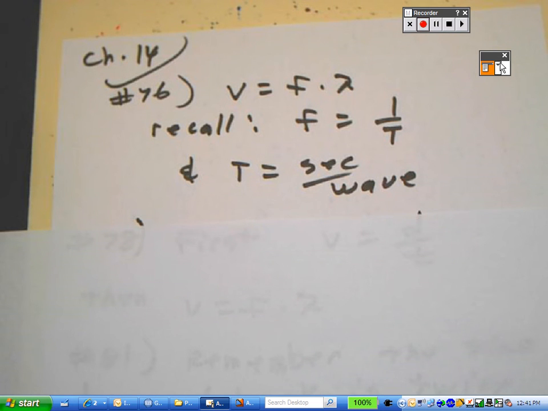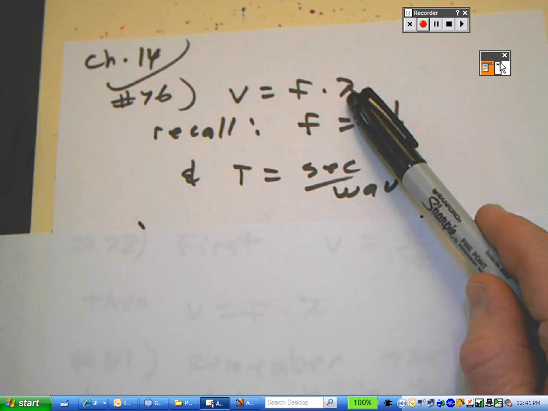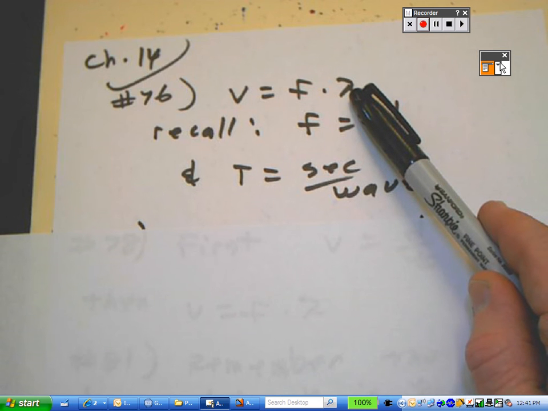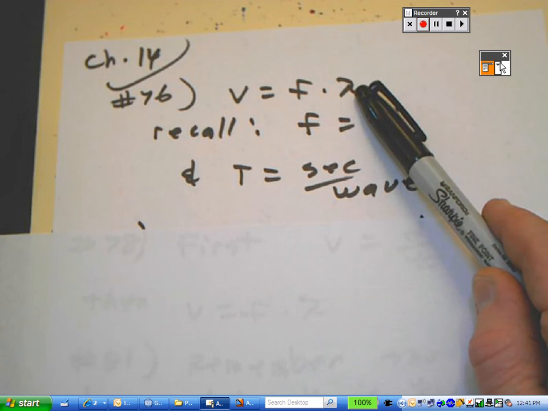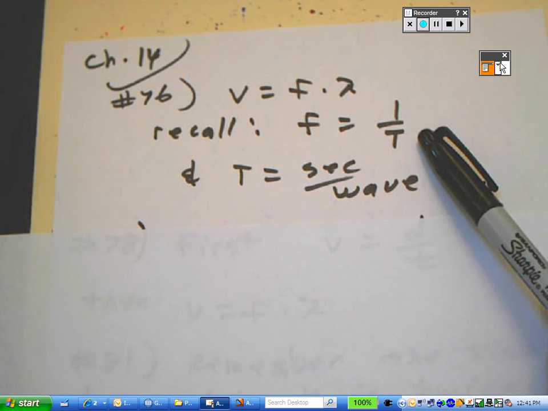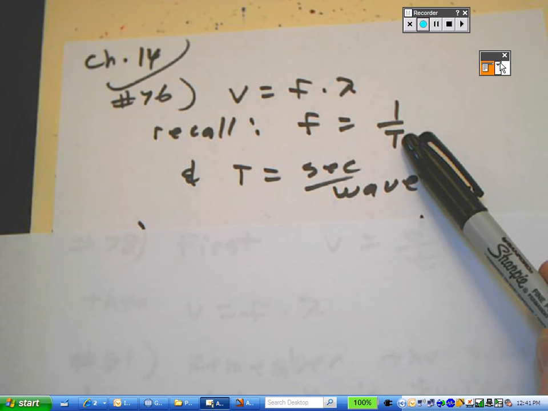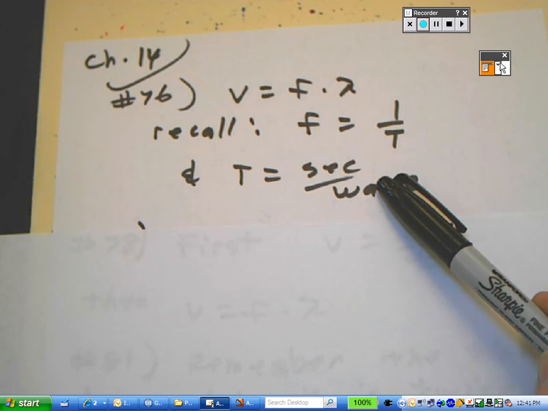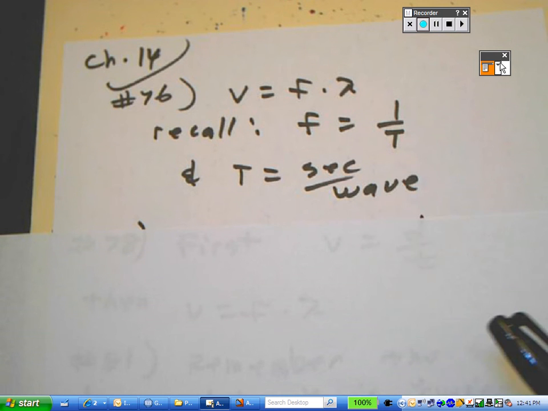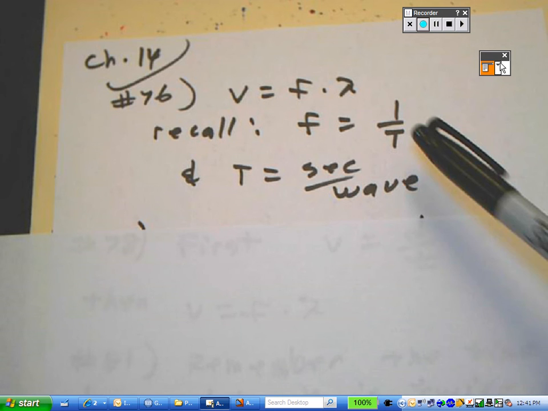It has to do with ocean waves, and so I would recommend that you use the formula velocity equals frequency times wavelength, which works for all waves, certainly ocean waves. However, one thing you need to watch for is if they give you the time, that's not the same as the frequency. The frequency is the reciprocal of the time. Time is the number of seconds per wave, so the frequency would be the number of waves per second. So that'll help you get started on that one.